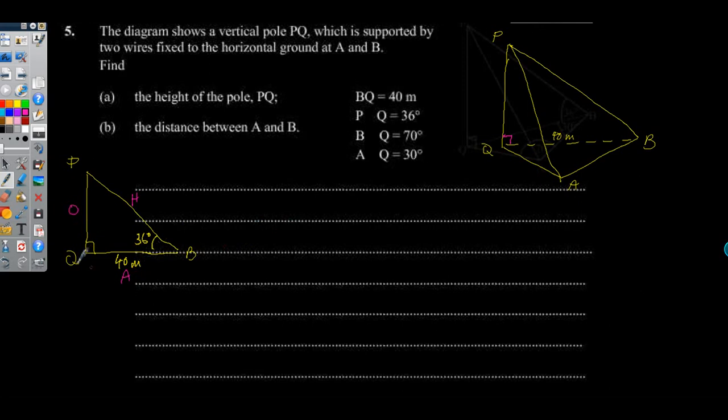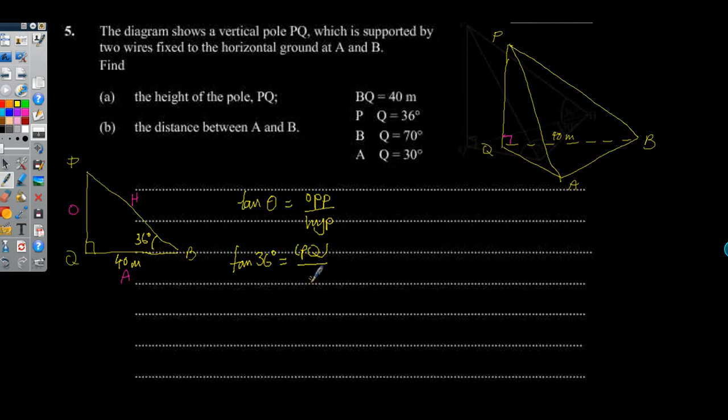Do draw out this triangle in your working. It's really important, even if you can see it straight away in the sketch. It helps to avoid errors. So, opposite over adjacent means we're going to be using tan. Let's write out the formula and substitute in it. We know the angle, tan 36 degrees. The opposite is PQ. Note how I substitute PQ here for the opposite.